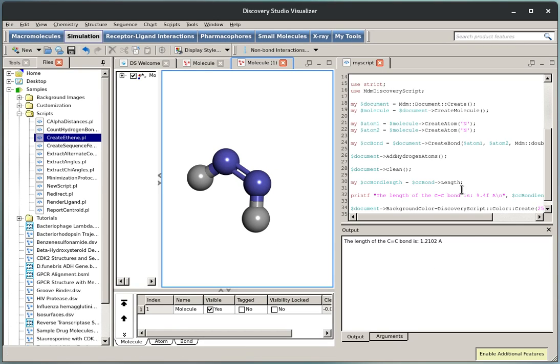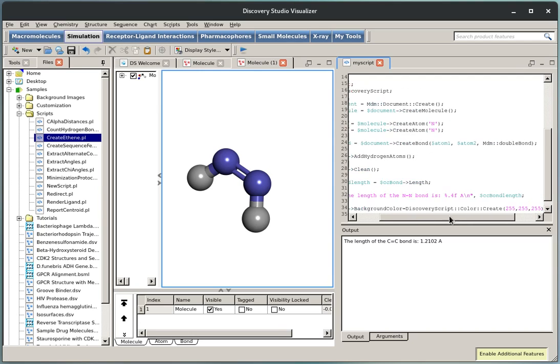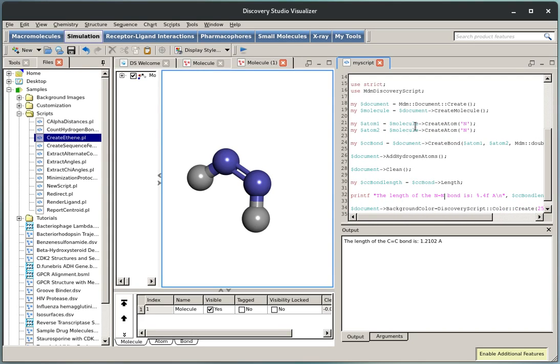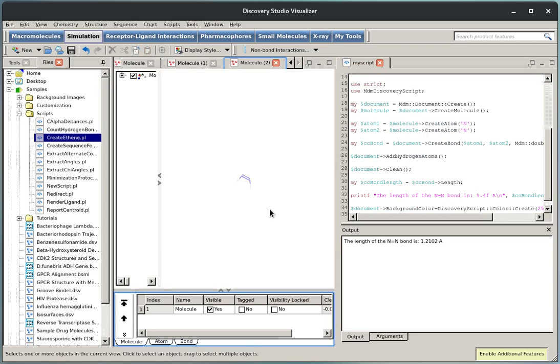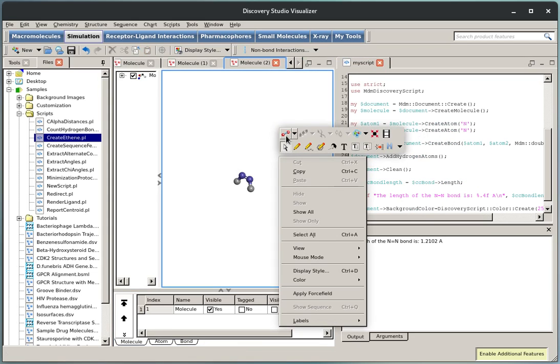Of course, you might want to tidy up some things. So you see the length of a CC double bond is 1.2102. That does not make sense here, so you might want to change the way things are written, and you might want to say, well, the length of the NN bond is something. You might want to change the names of the bonds. We've called it CC bond. You might want to change it and call it NN bond to tidy it up if you really would like to. But as it is at present, if I rerun it now, we can see that we've been successful in creating diazine.